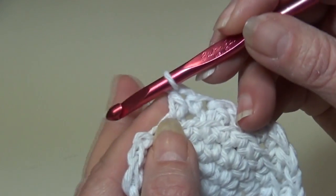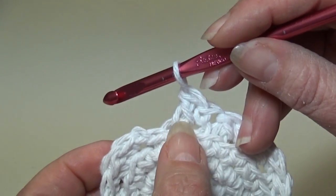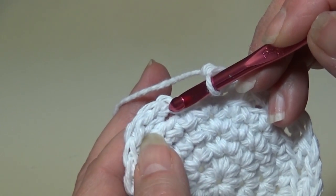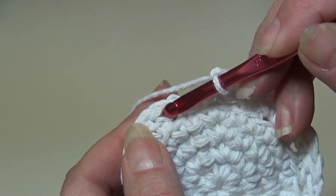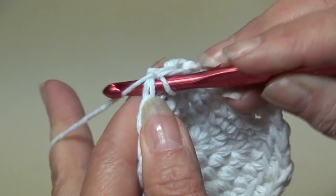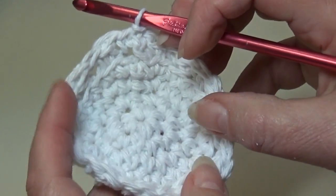There will be a slight gap. You have to remember this is not a stitch. When you get to the end of your work, you should end with a double crochet. We're going to skip this joining bar, we're going to skip this beginning chain 1 space, and we're going to come clear over to this beginning single crochet. You're going to insert your hook under both strands of yarn at the top of that stitch, yarn over, pull through that stitch, and pull through the loop of your hook. You just slip stitched your work together.